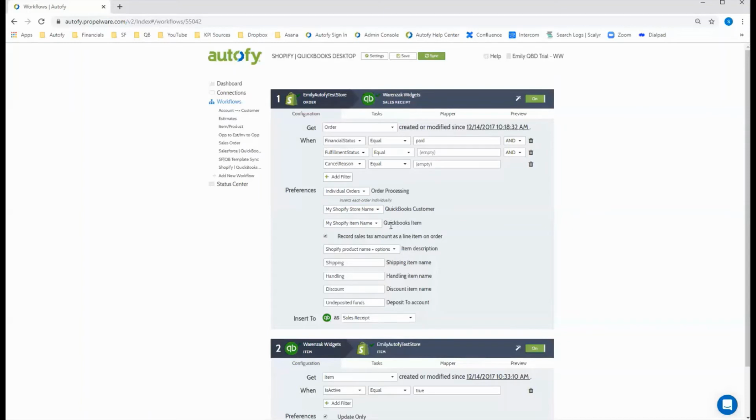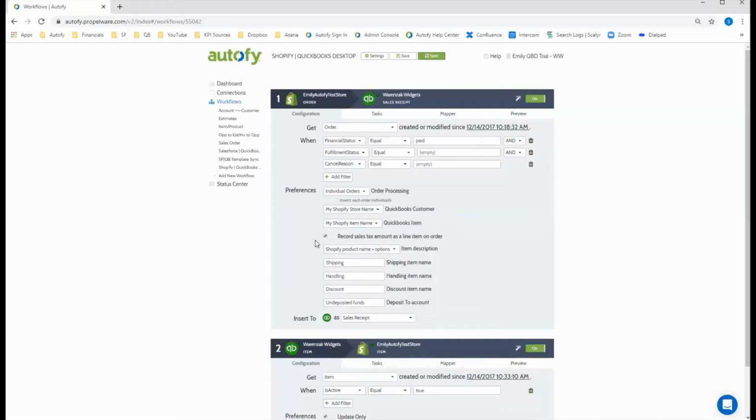So when it comes to the QuickBooks item, you have two separate options here. One of them is that you can use a single QuickBooks item named Shopify. So when Shopify is selected, it's just going to look for an item in QuickBooks called Shopify. Everything will be lumped under that one particular item. Now, if you want to use the Shopify item name, that's going to work a little bit differently. It is going to look for the combination in Shopify, which is the product name and the SKU, and it's going to look for that particular item in QuickBooks.